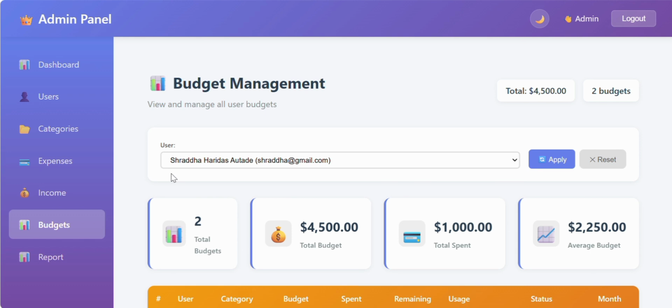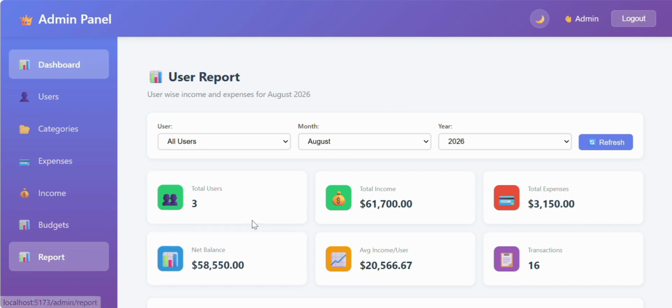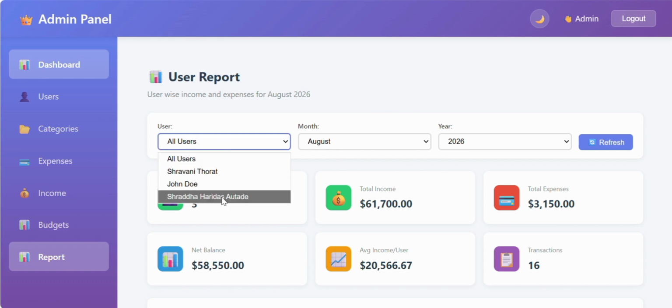When the admin clicks on the report option from the sidebar, the system opens the user report page. This page is used to generate user-wise financial reports based on the selected month and year. At the top, we have three filters. The first filter allows the admin to select users.